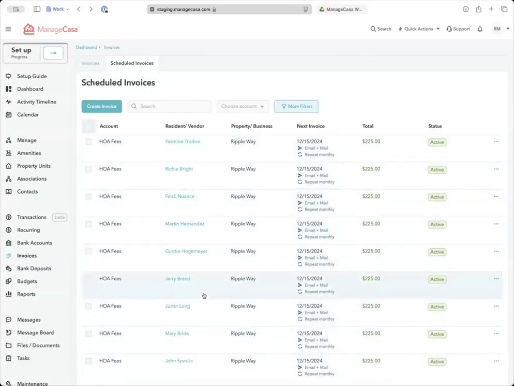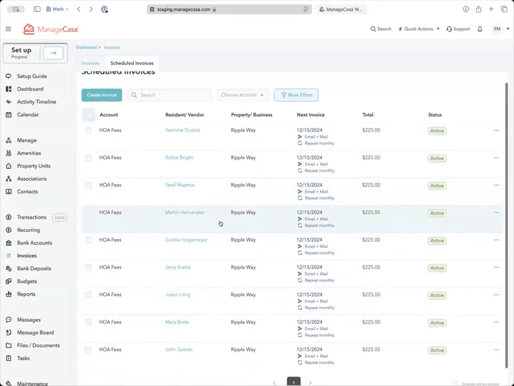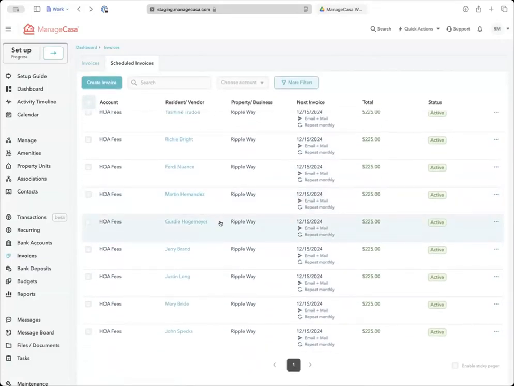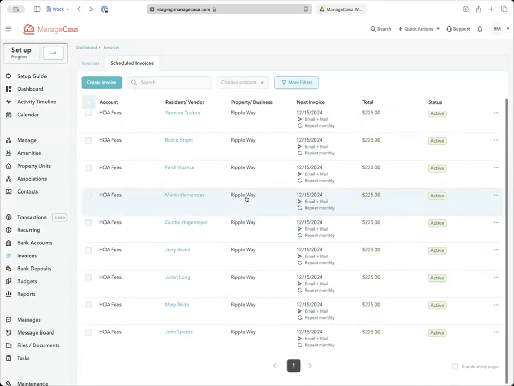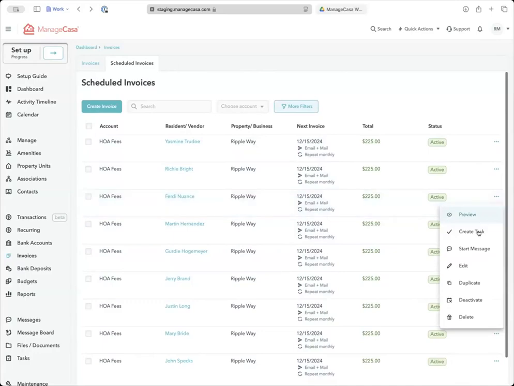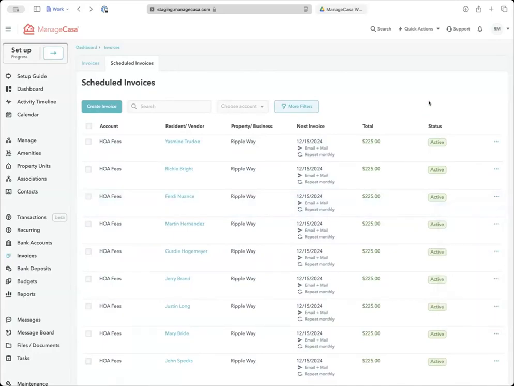So it allows me to do a bulk edit of the invoices to change how I want to send it. And it allows me to go in and maybe turn off, for example, an invoice now. So all of these things, I can manage the current invoices. I can manage ones in the future.